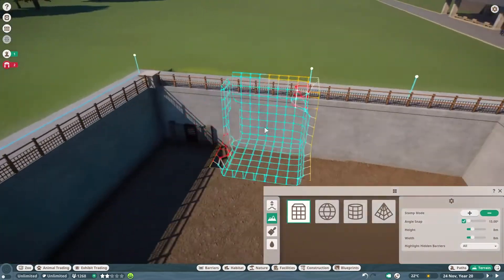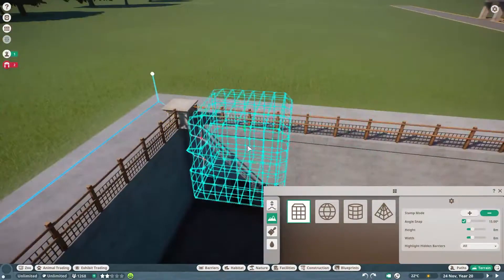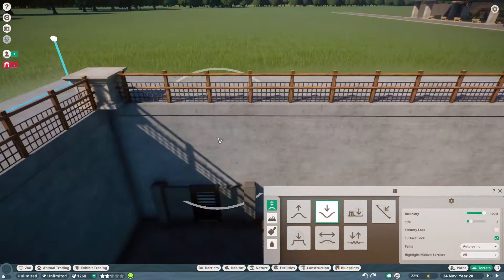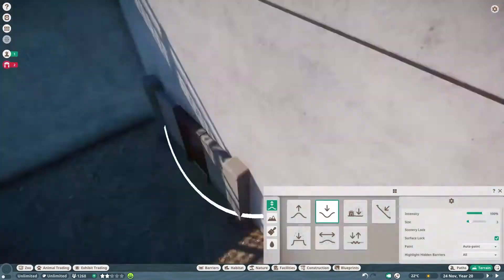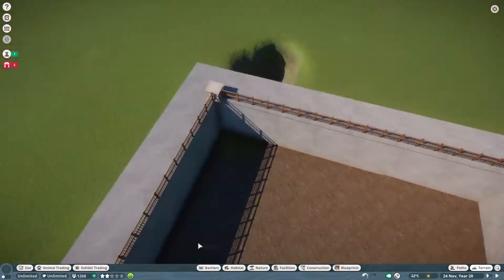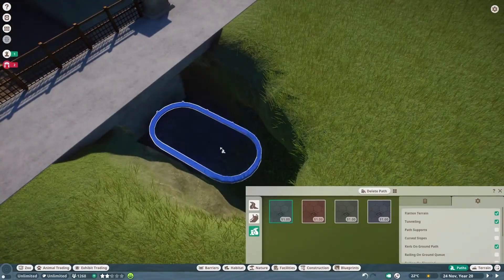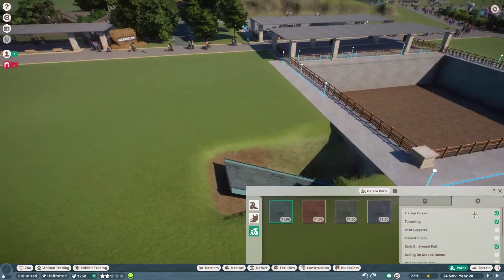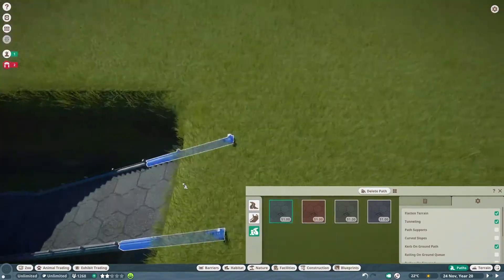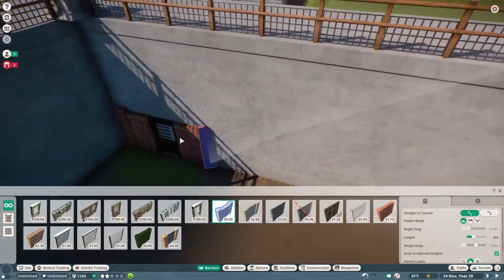I spent so much time trying to get this. I stopped recording, came back, and tried to re-fix it. The issue is it will not let me build through or change any terrain that is pre-existing to the wall. So to fix this you have to delete the wall, then dig out the terrain, then build the door. But of course it's not that easy because the ground's not level, so you have to do it backwards. It's so weird, but it does turn out quite well.